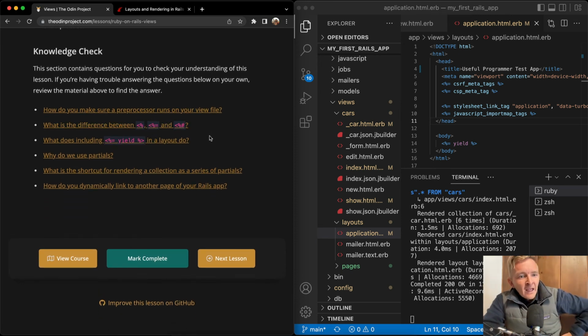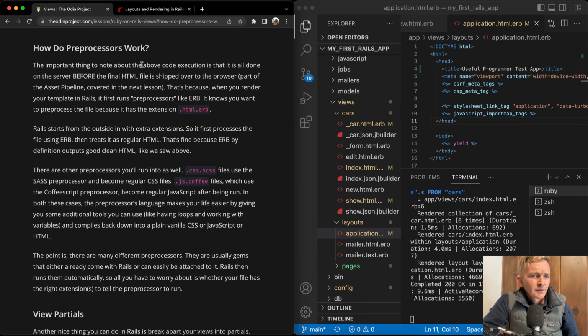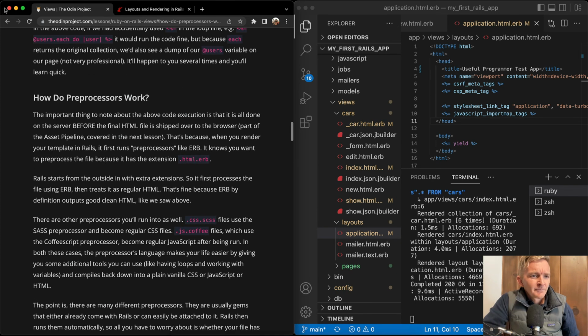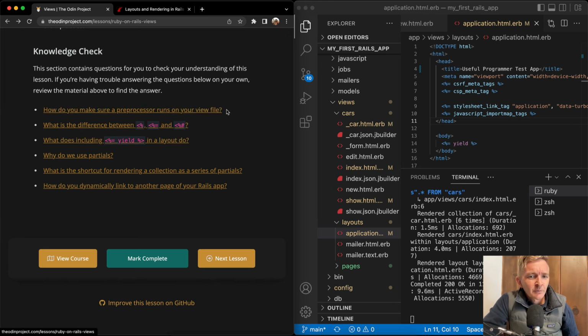How do you make sure a preprocessor runs on your view file? I'm not sure, it just always happens. It's important to know about html.erb. I mean, you can check by going to the page. If the preprocessor doesn't run, then it's going to either show an error or not render the correct thing. So what's the difference between the bracket percentage sign equals and bracket percentage sign hash?